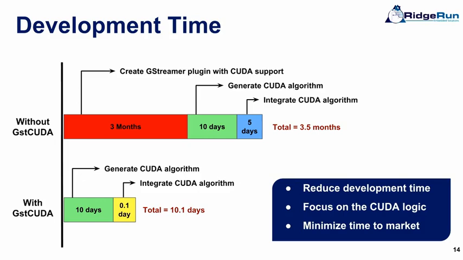So these were kind of small projects, but still, you can see that GstCUDA accelerates development times 10 times. And for this specific project, 10 times means 3 months that you could have invested in your algorithm, adding more value to your product, making your product smart. You don't need to waste your time on multimedia stuff that is boilerplate code.